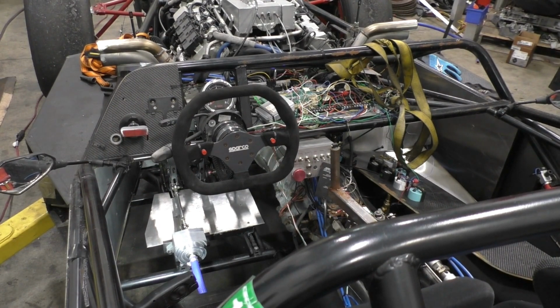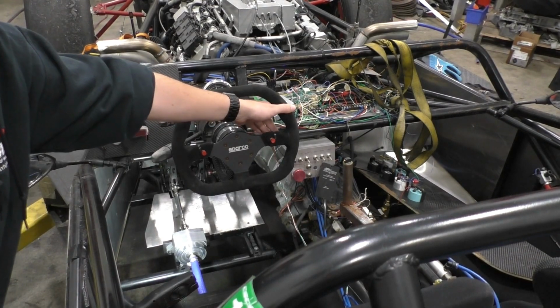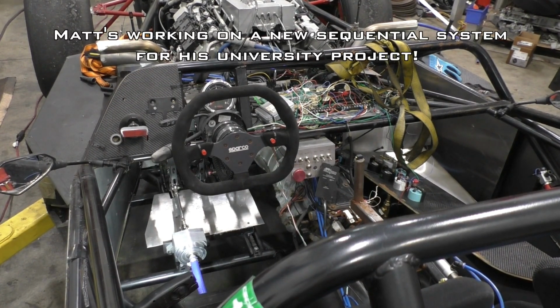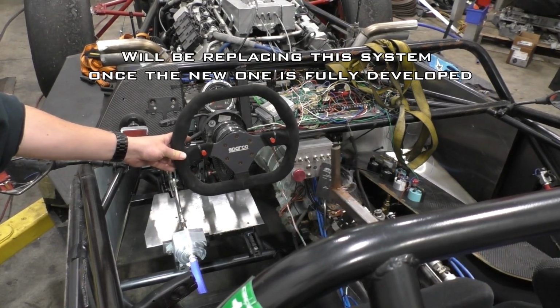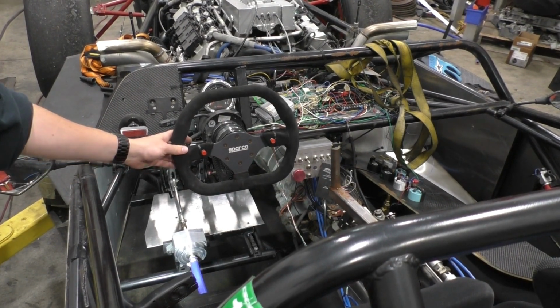So from here, it's as simple as just paddle shifting it. We can go into second, third, and then from here, the downshifts are a bit slower because we're manually rev matching it on the track. So just to give a little bit more time, we've added a bit of a delay. And we're back in first, and then finally we can go back into neutral.